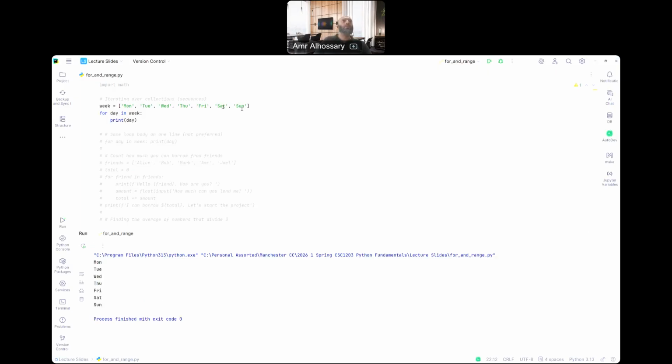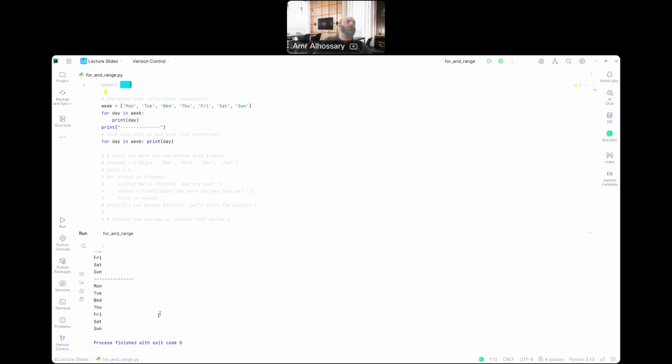So week is Monday to Sunday, for day in week, print day: Monday, Tuesday, Wednesday, Thursday, Friday, Saturday, Sunday. If we enable the next line of code, which is the same thing but on the same line, let's add print and play, run.